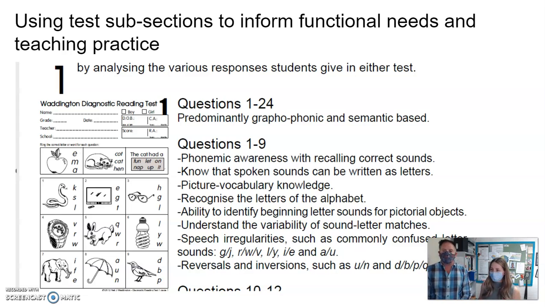It's a massive document, but we have provided you with some of the most important parts of the assessment. Now, these are the subsections, and this is going to inform your functional needs and your teaching practices.